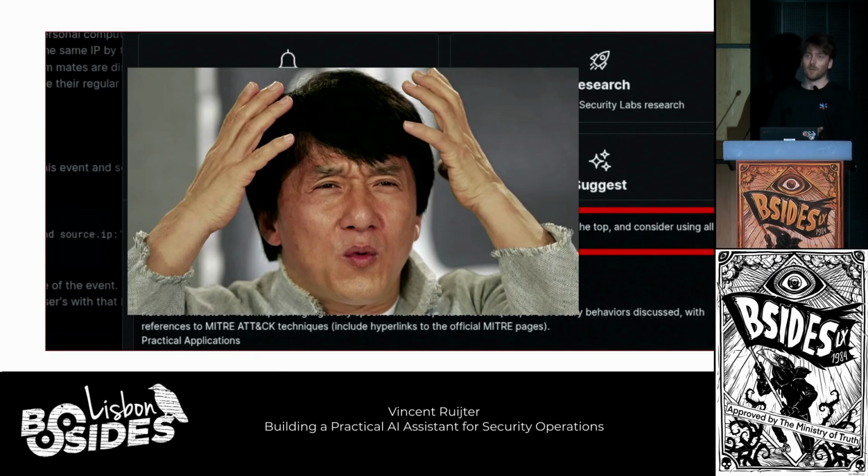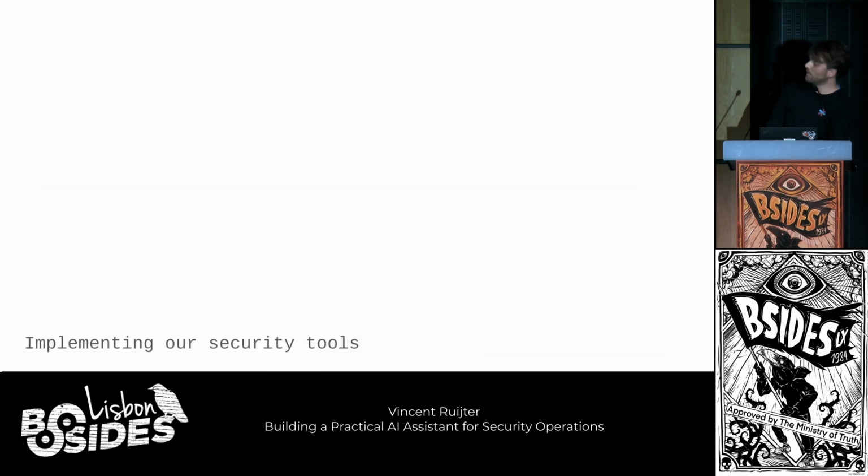So yeah, that is not what I want from an agent, right? I want something minimal that follows my instructions. I type a query. I type some text. It runs a query. It summarizes the output for me. That's what I want. Incredibly lazy. So yeah, how would you implement some security tools?